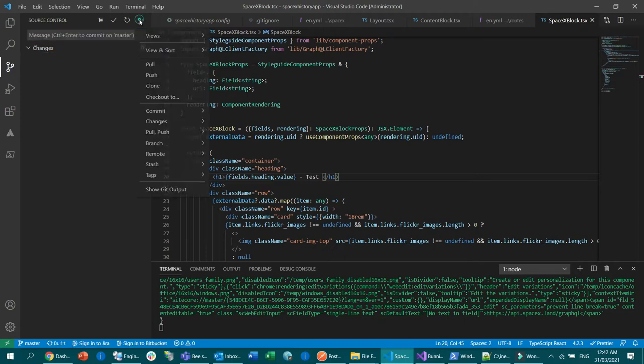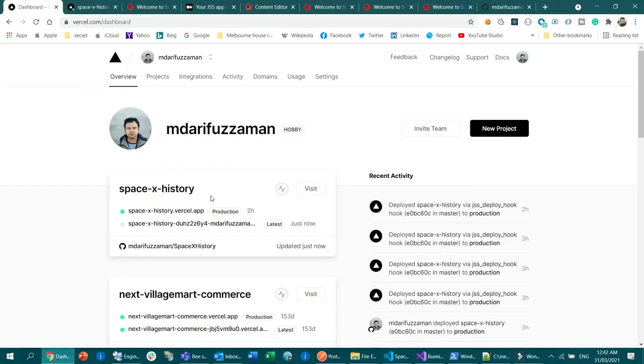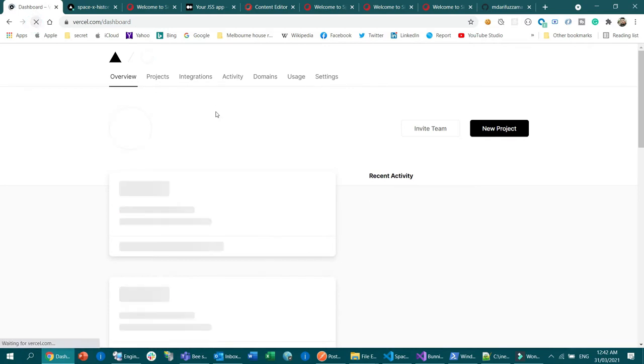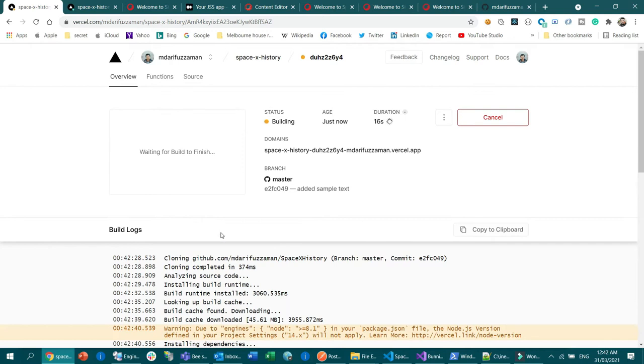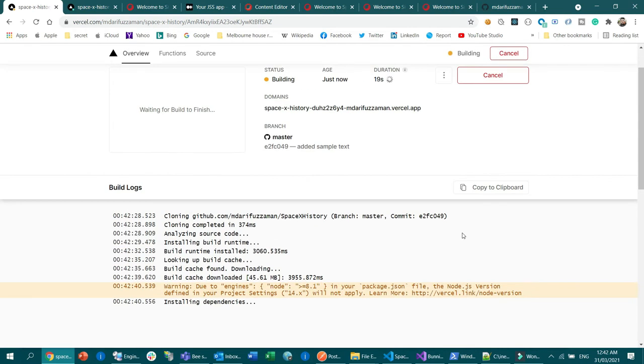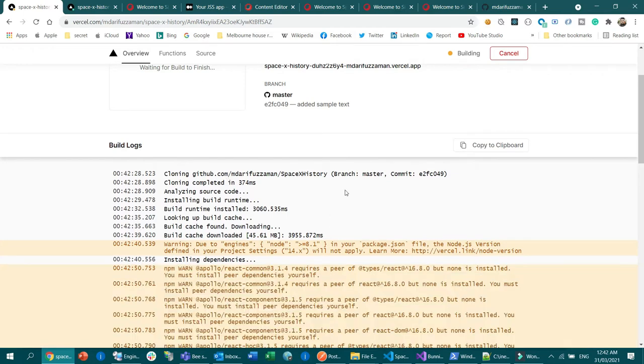My GitHub repository is connected to my Vercel. So what it will do is basically it will first push the changes to our GitHub, and Vercel will kick in automatically based on this commit. So you will see here in the dashboard, if I refresh this dashboard, it was previously this color, but now it is yellow, and it says just now that the deployment is triggered. So it will build and it will deploy. You see this has already started. That will be controlled automatically by the Vercel platform.